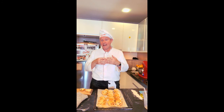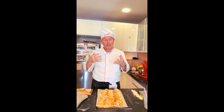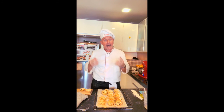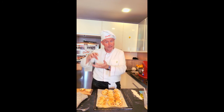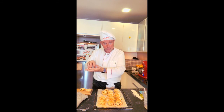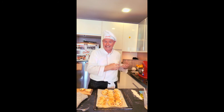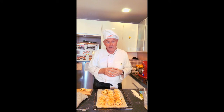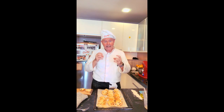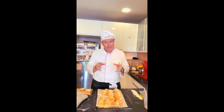So then the third tip is, don't combine the wet with the dry ingredients until you're ready and have everything prepared. Because you want to reduce the time it takes to get the dough together, to cut the dough out and get it in the oven is kind of key. Then in terms of temperature, about 185, 190 degrees with fan, and only for about 14 minutes.